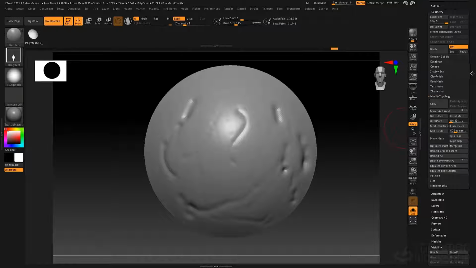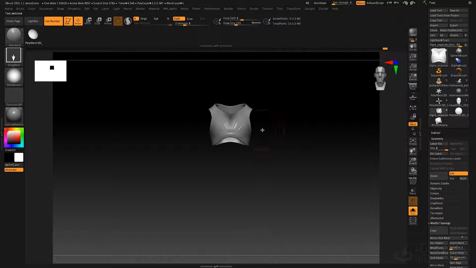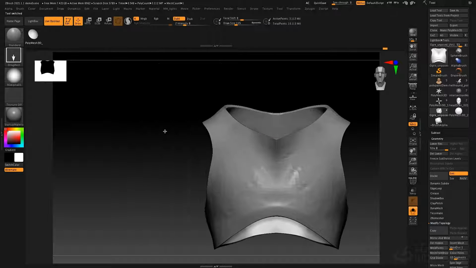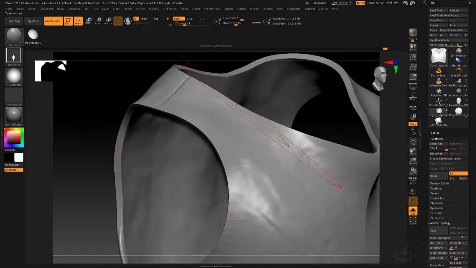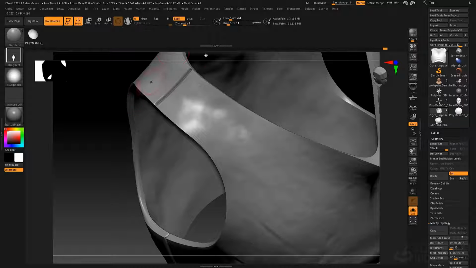So if we come back over to our breastplate, make sure we're on the Drag Rectangle stroke. We'll turn our draw size down, turn our focal shift up, and make sure A is turned on, so we're using alpha. This might not be strong enough at this Z intensity because we're only at Z intensity 8, and obviously it's not. So if we bring our Z intensity up, click and drag, we can start to get something a little bit better.